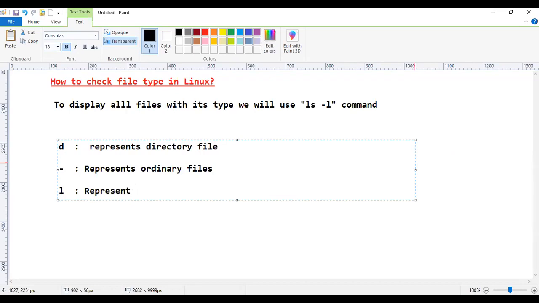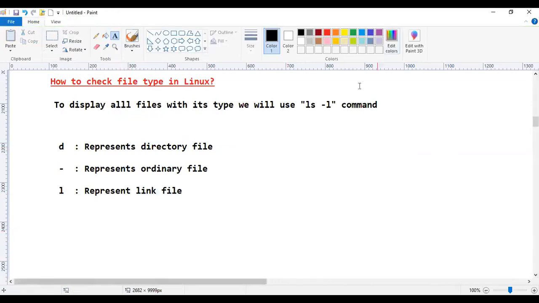One file has a link address. Whenever we execute the ls -l command, it displays the files with their types. If the first character is D, that is a directory file, which is equal to a folder in Windows. Hyphen means ordinary file. L means link file.